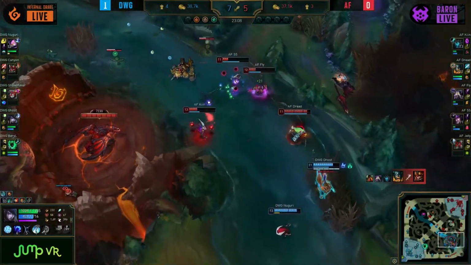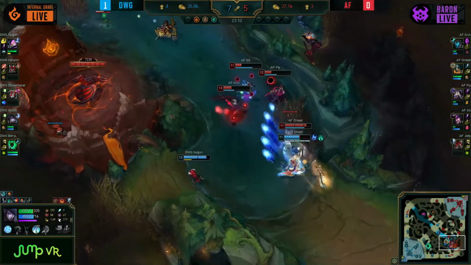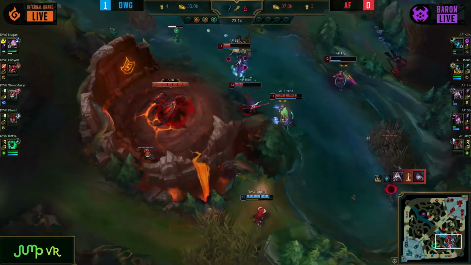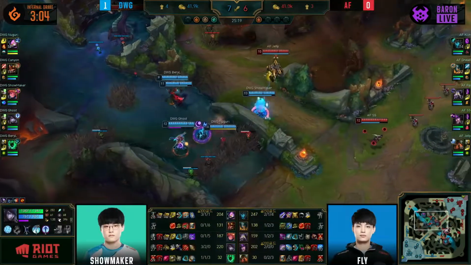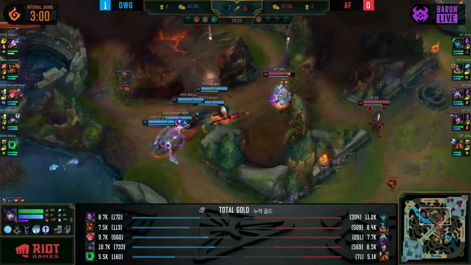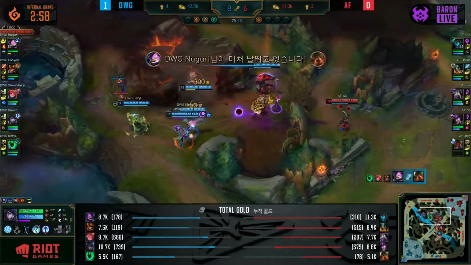Ghost and Nuguri together. Do they have the damage to poke out? Nuguri's going to land the stun, but Aphelios does get assassinated. Things start to get scary. Awkward spot here for the Nautilus. He does not have his flash, and he does not.